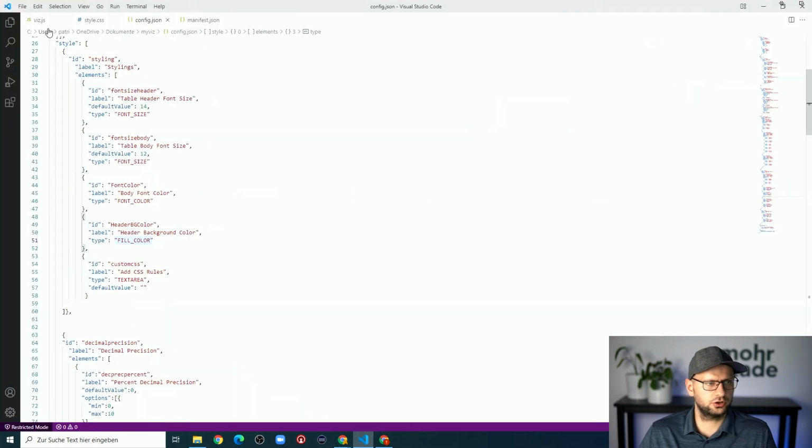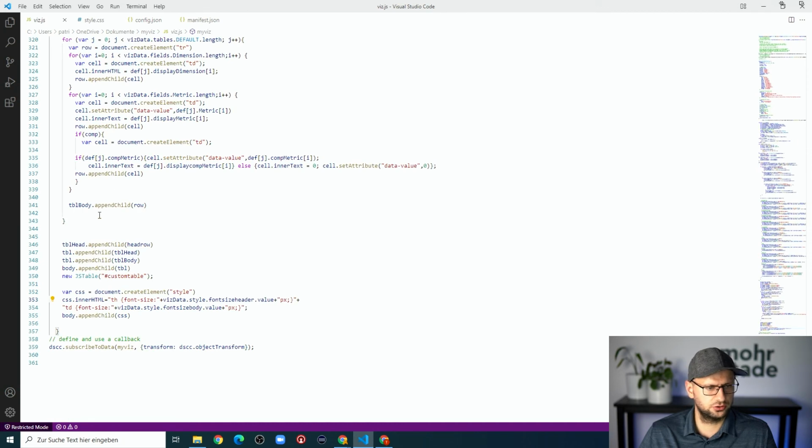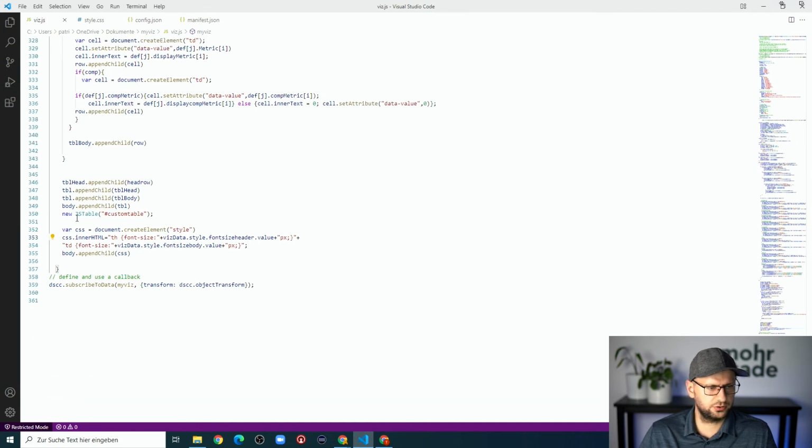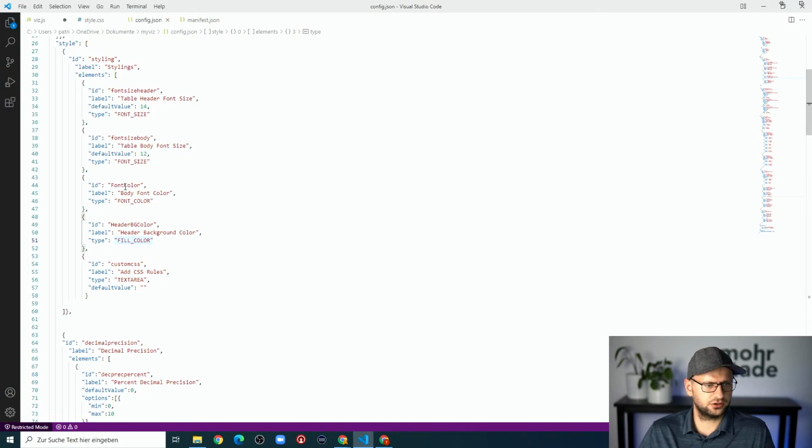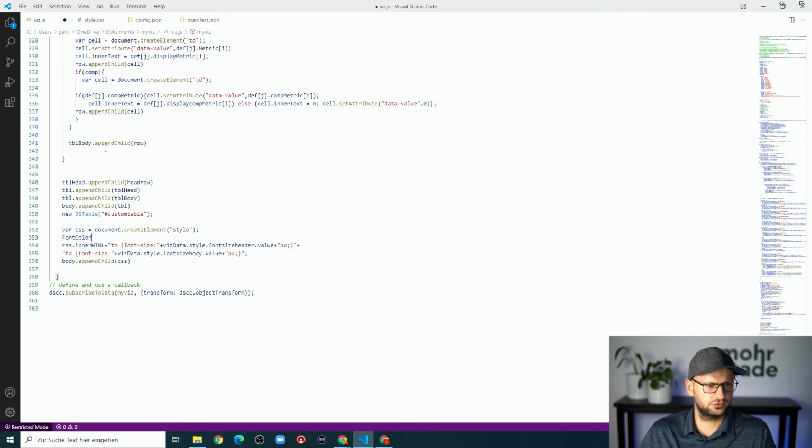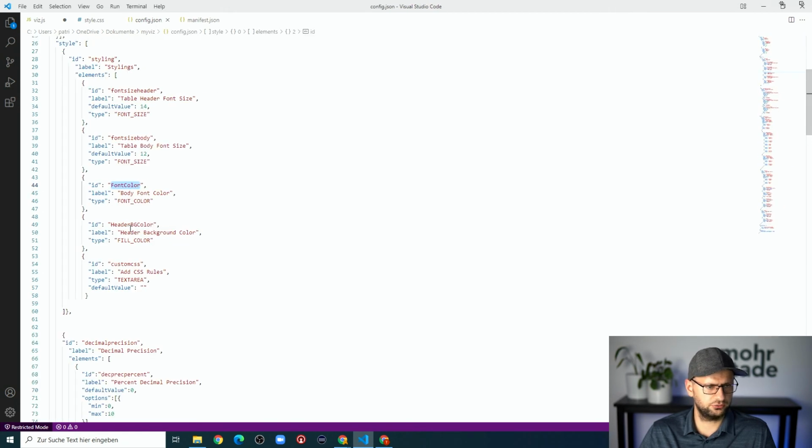Doing this is not that complicated. In the code of our visualization, we just have to put a variable before we fill the CSS. Let's check again the IDs of our elements. So we have the font color element. Let's copy that to this area, and we have the header background color.